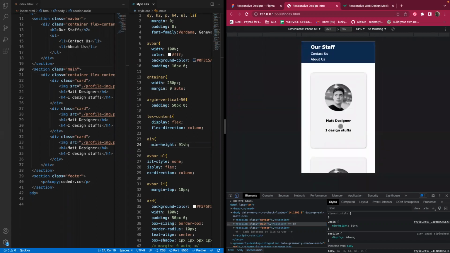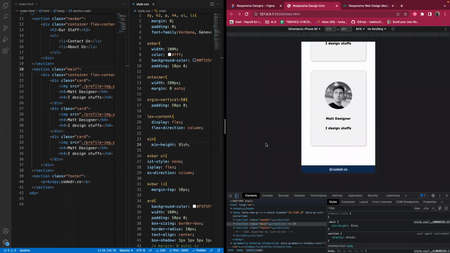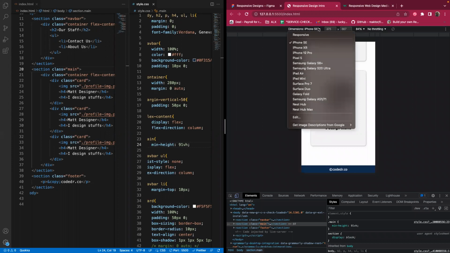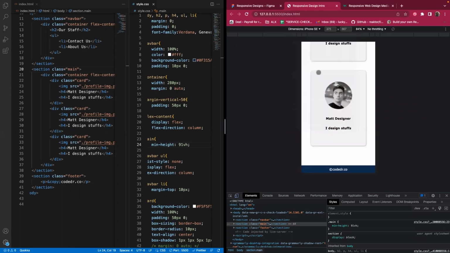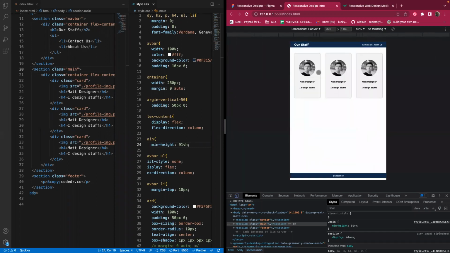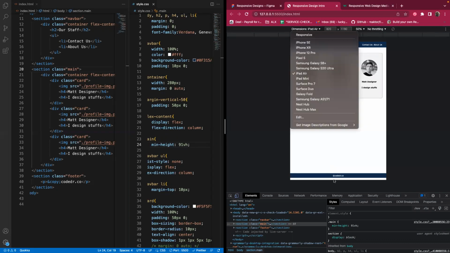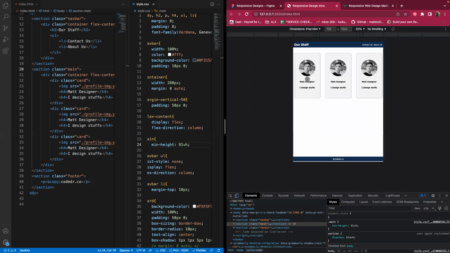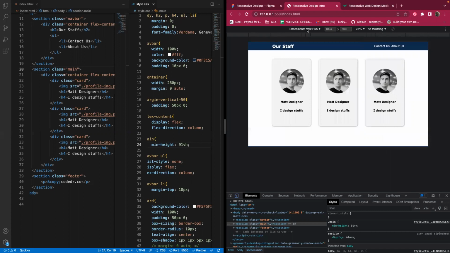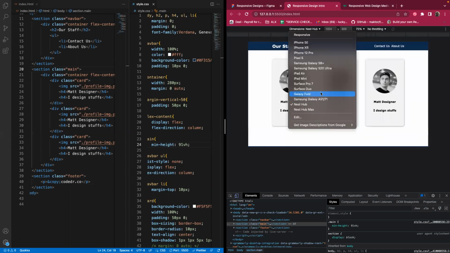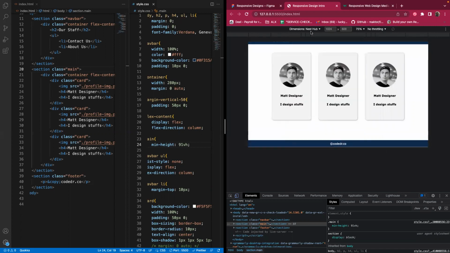You can see when we switch to iPad, we have this view. Please ignore this one. When we switch to mini, we have this. This is because they're almost of the same width. When we switch to this, we have this. So I think we are fine. It's still there, it's not hidden.